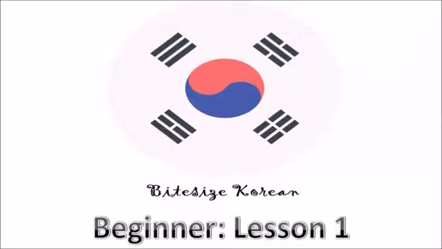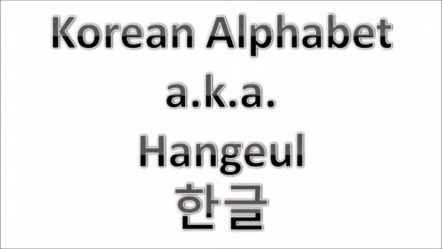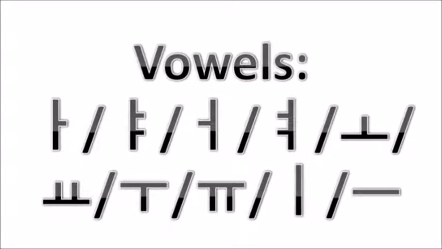Hello everyone and welcome to the very first lesson of the beginner course for Bitesize Korean. The point of these lessons is to provide you with short, manageable, bite-sized Korean lessons that will have you speaking Korean in no time. Today we will start to take a look at the Korean alphabet, also known as Hangeul. We will begin with the vowels, and the two we will look at today are A and Ya.